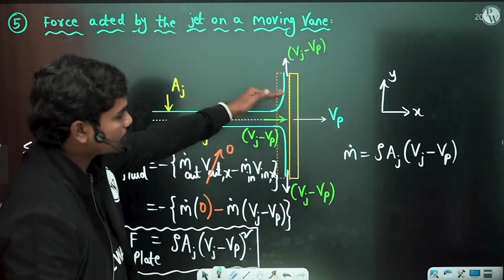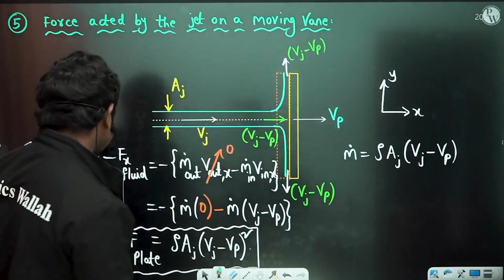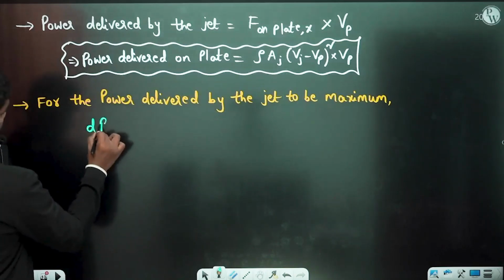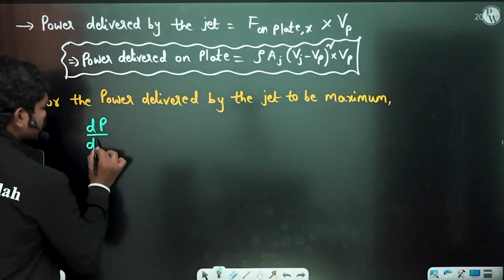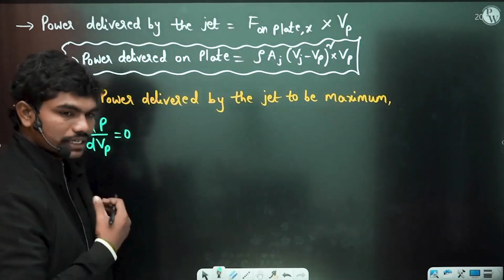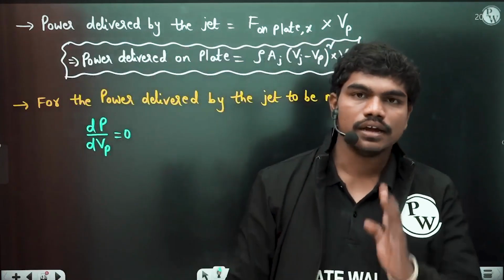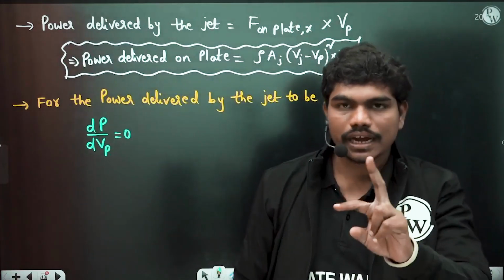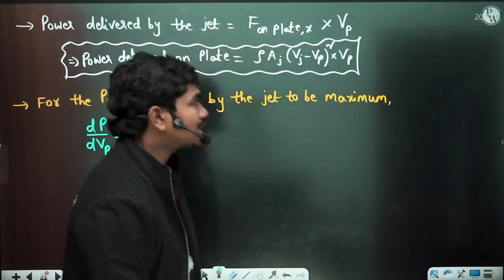You can change this because you can change the locations of the impact of the jet so that the velocity can change. So if you see, dP by dU plate, or v plate, is equal to 0 because the jet has fixed properties. Suppose the jet is coming at uniform velocity, the jet has a certain area, and the fluid has a density. What should be the relation between plate velocity and jet velocity so that the power delivered is maximum? Let us try to understand that.